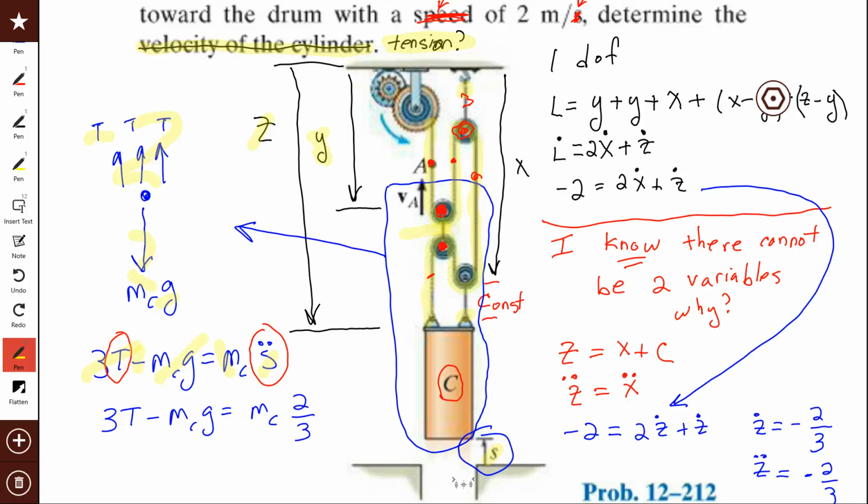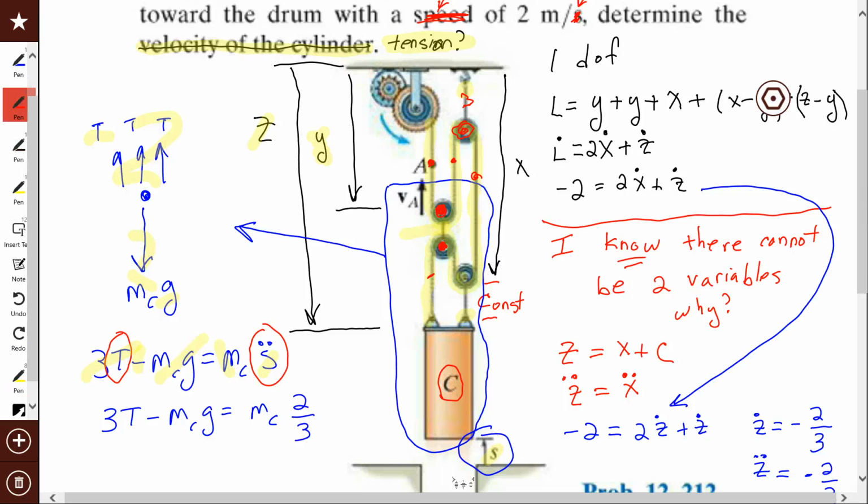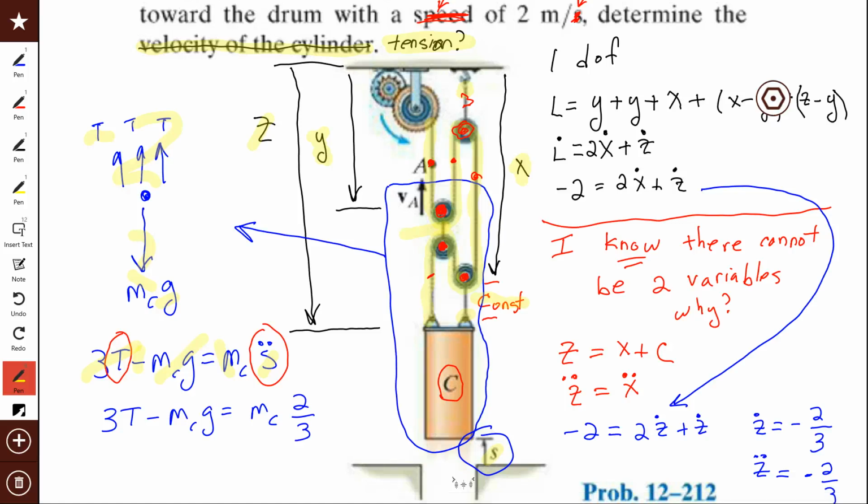Okay, well, here's a slight mistake that I also made. I went over here and I looked at this pulley over here, right there. I looked at that pulley and I said, well, can I pull that? And I said, oh yeah, of course, that thing will move as well. So I came in and I defined a variable x. Now here's the mistake. If you notice, x is the same thing as z with a constant. So z and x are simply the same thing plus this little constant that's there. I didn't see that when I did the problem. Now I'm going to show you what happens.